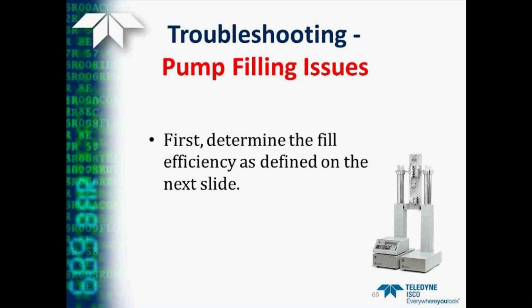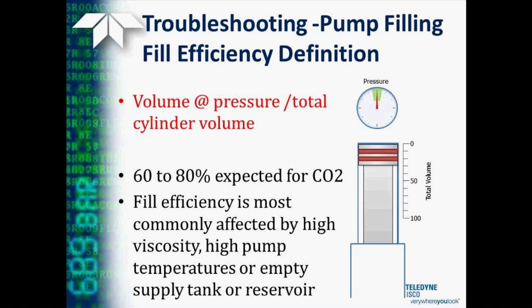Next, we want to talk a little bit about some pump filling issues, refilling issues. But first we need to discuss how to measure the fill efficiency. To do that, we fill the pump up and then bring it up to pressure to where it starts flowing again. And we look at the volume at these two points. We simply take the volume remaining in the cylinder when the pump is back up to pressure and divide that by the total cylinder volume to get this percentage of filling efficiency.